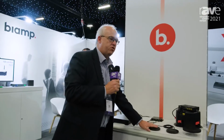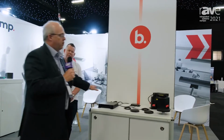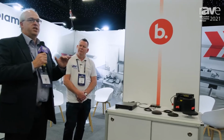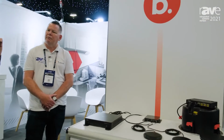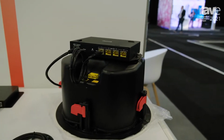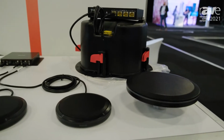The introduction of Biamp Launch as part of this system allows us, by utilizing the rest of the Biamp Parlé ecosystem, so that's our beam tracking microphones we've had for a number of years, our PoE powered amplifiers, to bring all that together, and from the touch of a single button, we will measure the acoustics in the space, we will tune each microphone individually, we will adjust the intelligibility, and we will present the best possible experience for the end user without you having to connect your laptop, without you having to send a programmer.